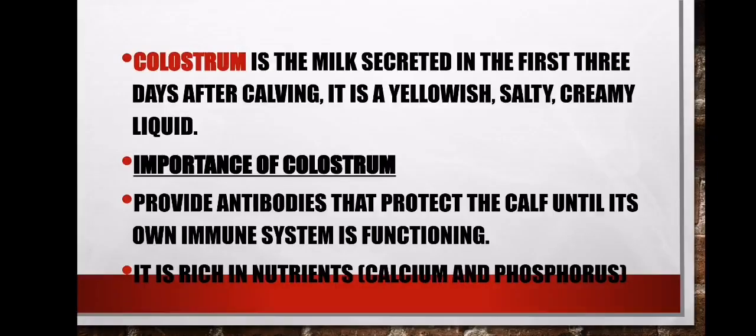Colostrum. People, there is milk, it's yellow milk. There is milk that is produced or that is released by the cow during the first 3 days after calving. Calving is birth, giving birth. They ask you this question in section 8. They will ask, what is colostrum? We say it is the milk secreted in the first 3 days after calving.